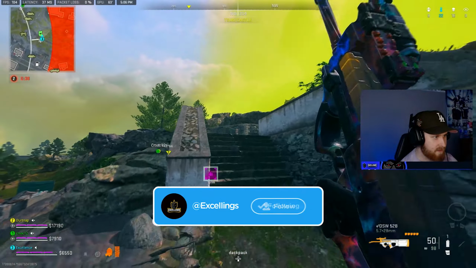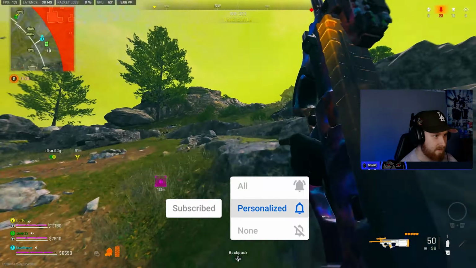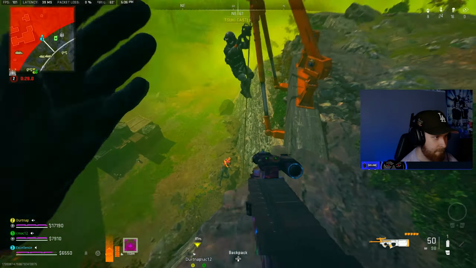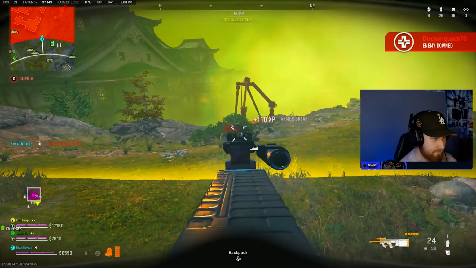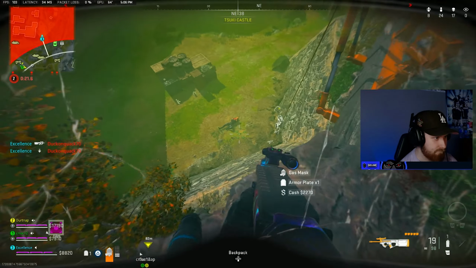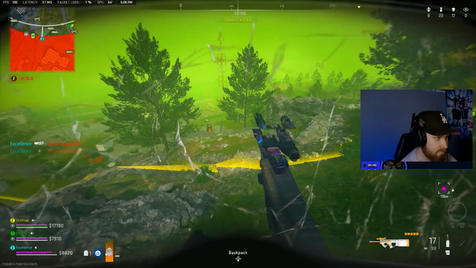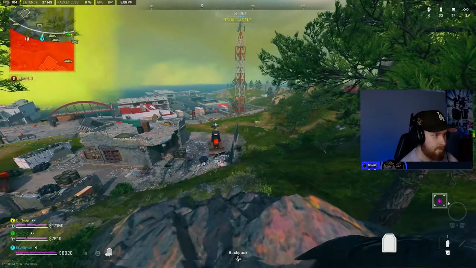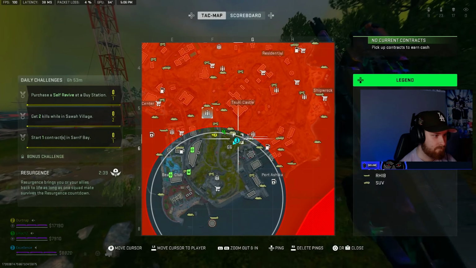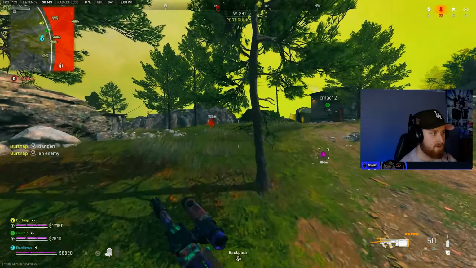Where's the ammo box? Why do they gotta make these things so difficult to find, gang? Oh shit. Alright, I need to get more sniper kills, bro. There's literally like no buy stations, no nothing around me though.